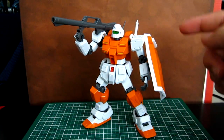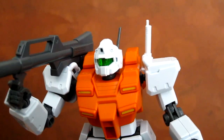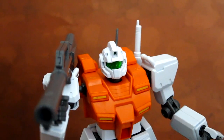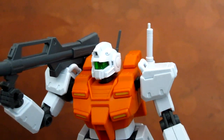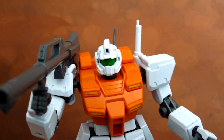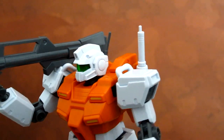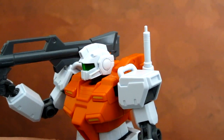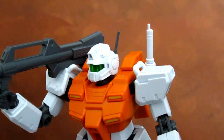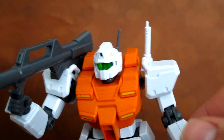And why don't we get a closer look at the head? So here's the head, and actually inside the visor there's a gray piece with the power lines. With just the right lighting, it looks really awesome. As well as the sculpt of the head, it looks slightly different than the GM, I think. Yeah, really like it. And also the small antenna in the back.